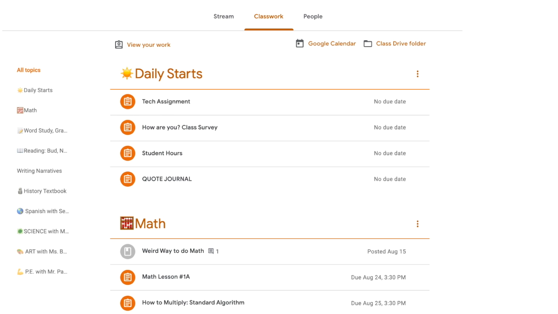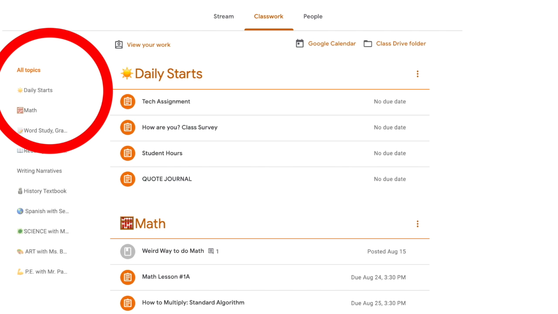If we look over on Classwork, you can see your child has also accessed this all week, and you can see all the things that have been assigned to your child to do. Off to the left again, once again, we have a quick jump of the tabs of getting all the different topics. So you can just click on the side here to jump to whatever topic you like.